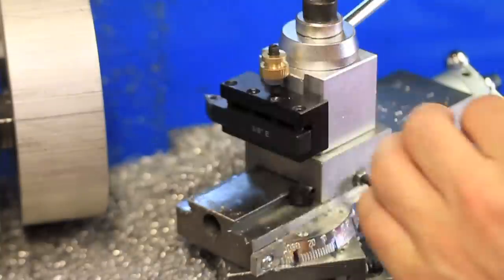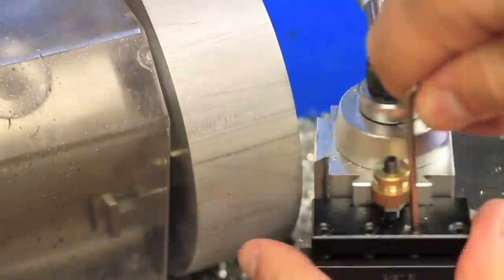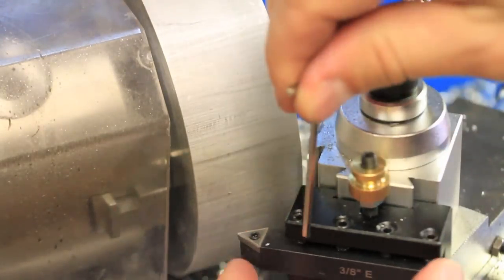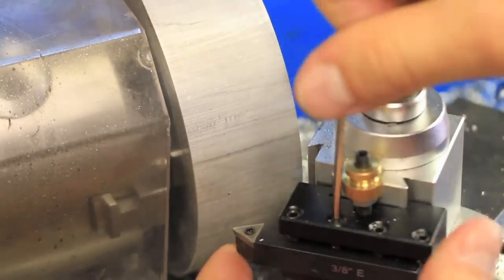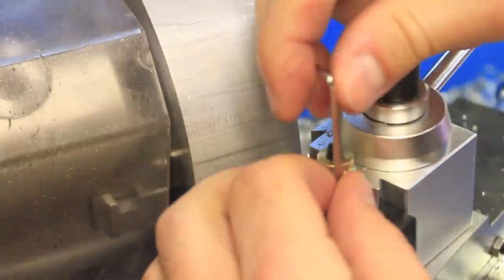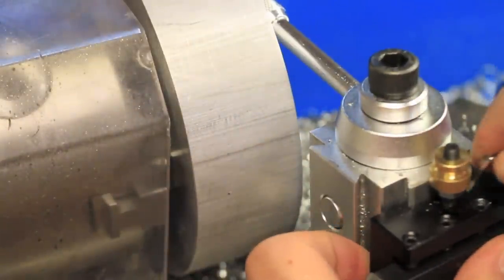Another quick angle adjustment on the cross slide, as well as moving the tool out just a little bit. Normally you want the tool as far back in the tool post as possible, but in this case I needed the extra reach. I was able to reduce the diameter successfully.